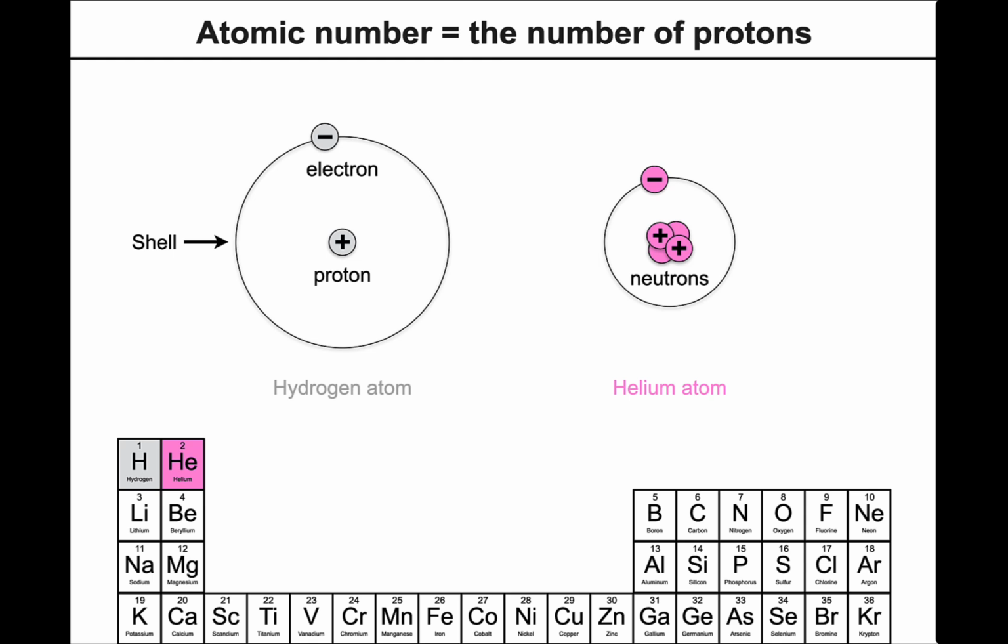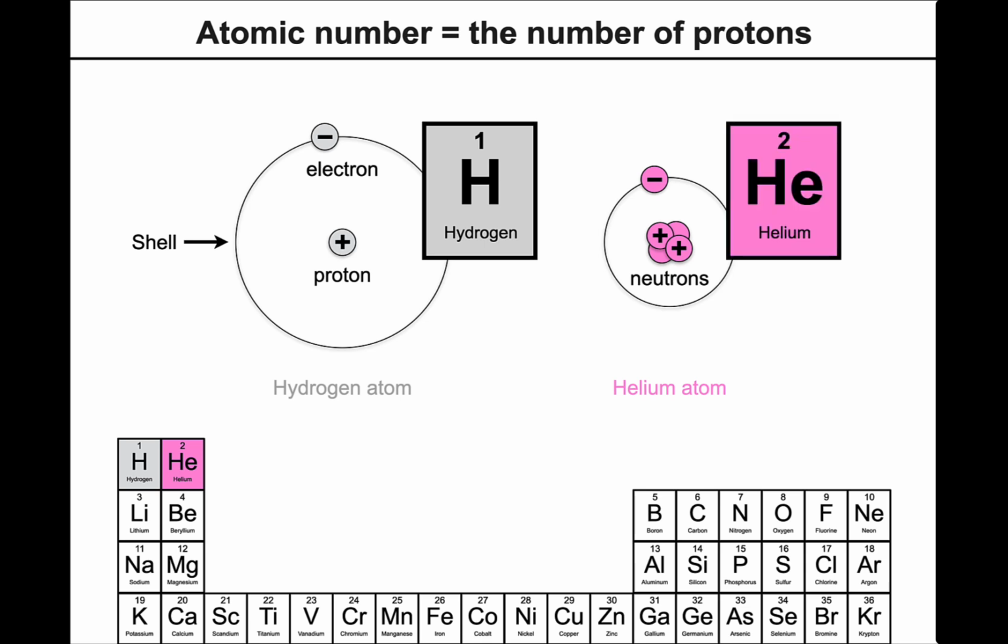So from this point forward, you're never going to forget that a hydrogen has one proton. That's what defines a hydrogen. And a helium has two protons. That's what defines a helium. We can have different numbers of electrons, different numbers of neutrons, but what matters is the number of protons. Now you're going to see this over and over again, so it's almost not even worth me saying this, but the protons have a positive charge, which is why I put a positive sign on the protons. Electrons have a negative charge, which is why I have the negative sign on the electrons. In neutral atoms, we have a balance of protons and electrons, but there's no reason we can't have a different number of protons and electrons. But in neutral atoms, there has to be a balance of positive protons and negative electrons.